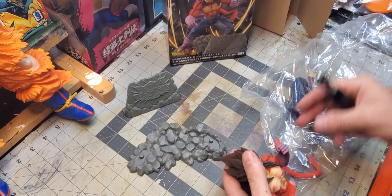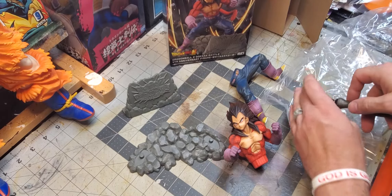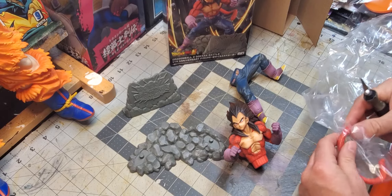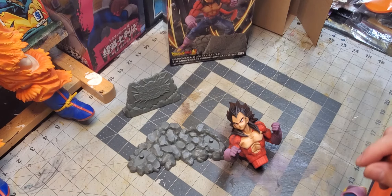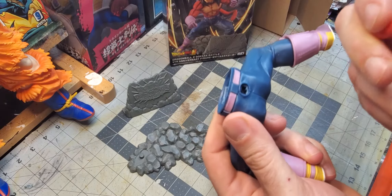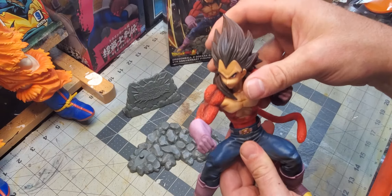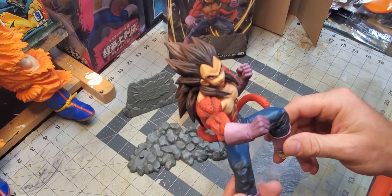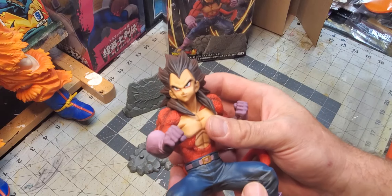The head sculpt is looking pretty good so far. I also always really enjoyed his costume — or lack thereof — in GT where it's just jeans and boots, much more casual than full Saiyan armor. Getting his tail on there: for those of you that haven't bought a piece with a tail, they can be a little tricky. There's a puzzle piece shape and you just match it up and it pops in. The torso is actually a pretty nice fit, which I like — I hate picking up a figure and having it fall apart.